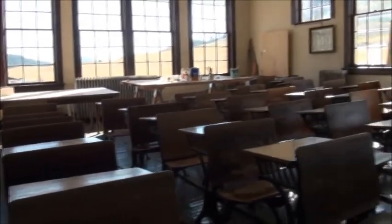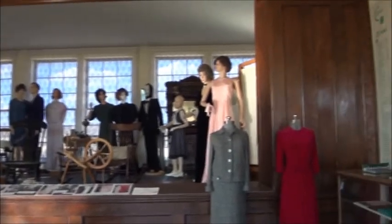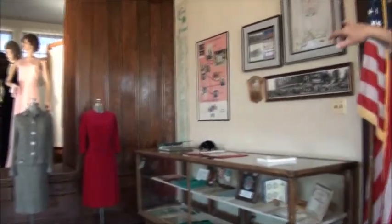Somebody's lunch. Oh, yes, see, so this then was the assembly room where you would come, 9th, 10th, 11th, 12th grade, and you would have your desk here, and then you would just take your, say, English book into the library for that class, or science into the science room. And when I went to school, they had plays and graduations and everything. There was a false wall behind there, so you could go about the later, like you say, the later 50s, when they made this into the superintendent's office.